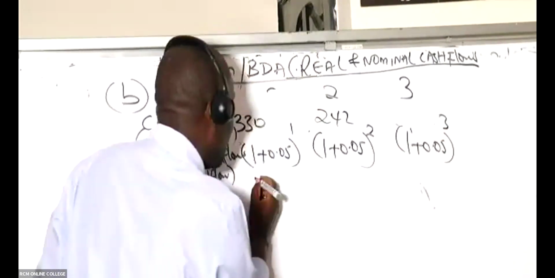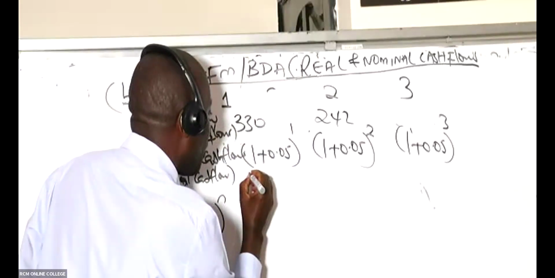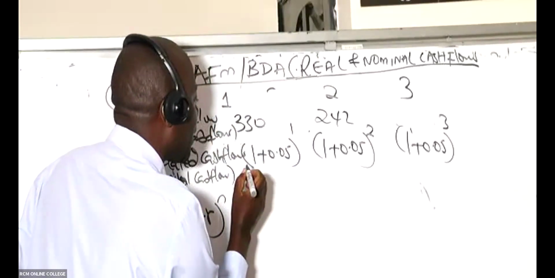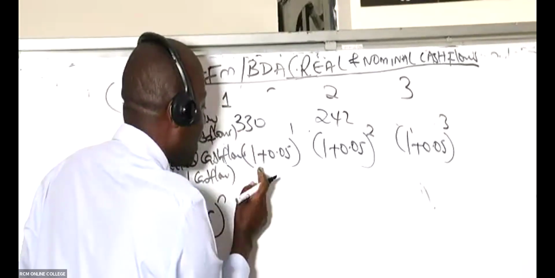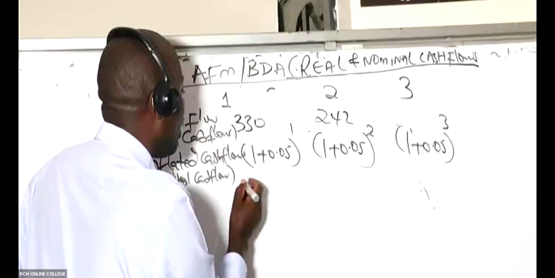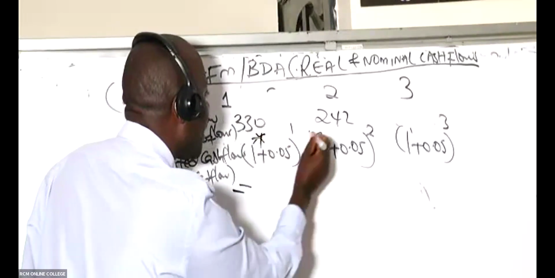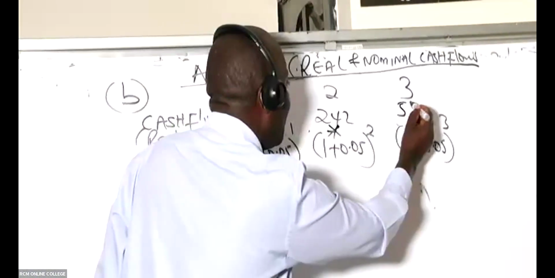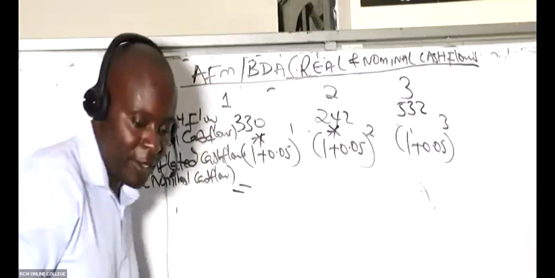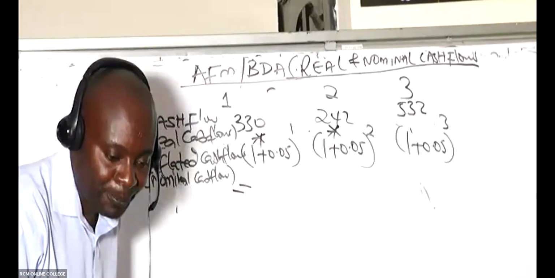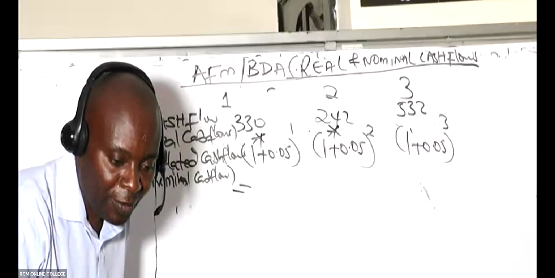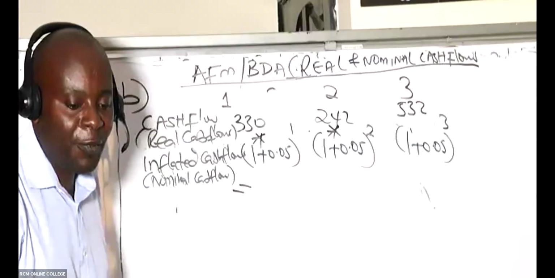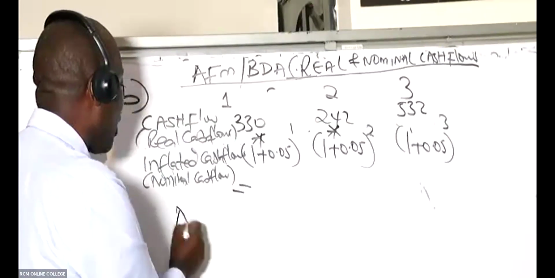So can somebody in this case here give me these figures first of all? To get these inflated cash flows, you will take this times this times this, and that gives me the inflated cash flow right away. Unfortunately, I rubbed this, but I suppose it was 532. Yes, I'm right. Ladies and gentlemen, remember, this inflated cash flow is the same as what we call amount.